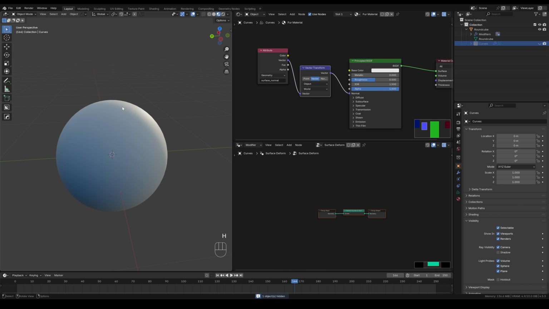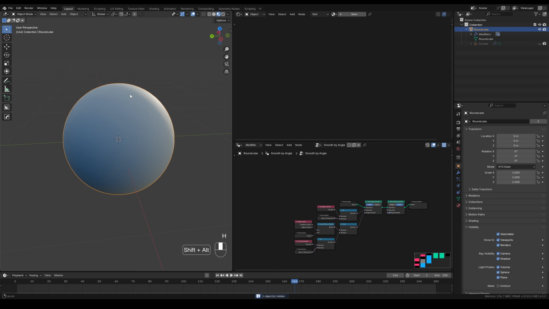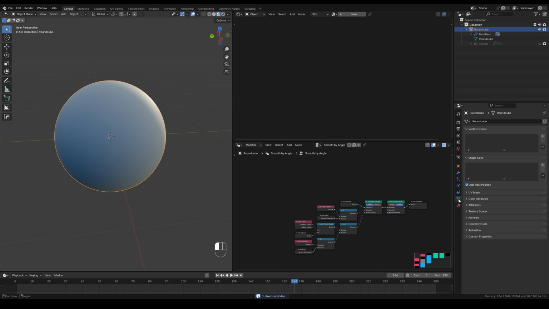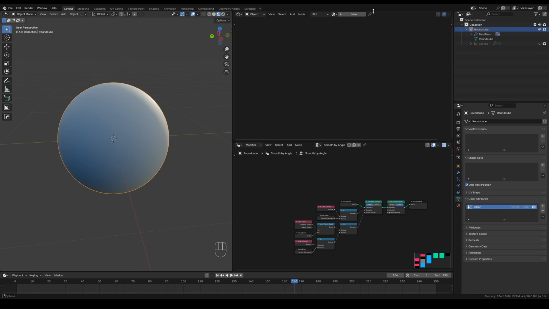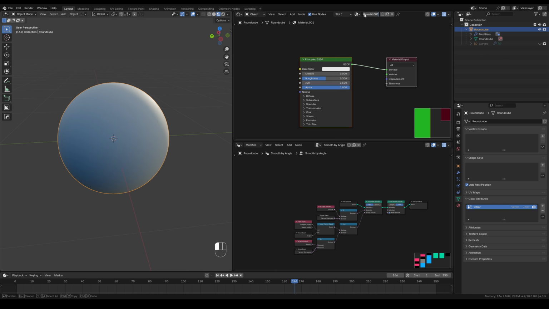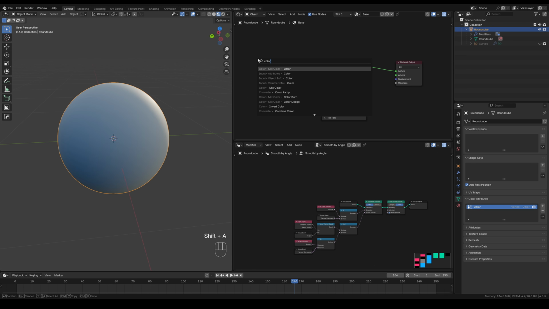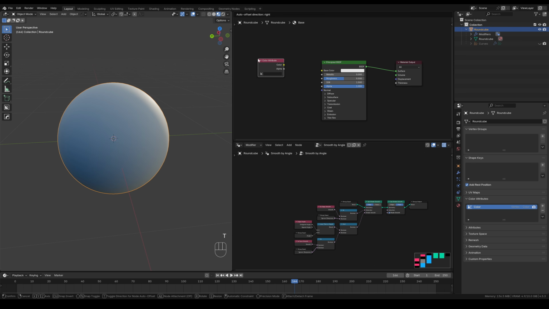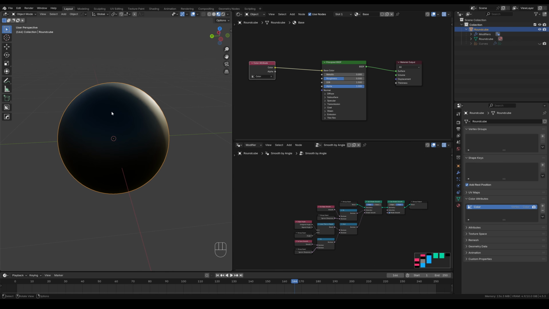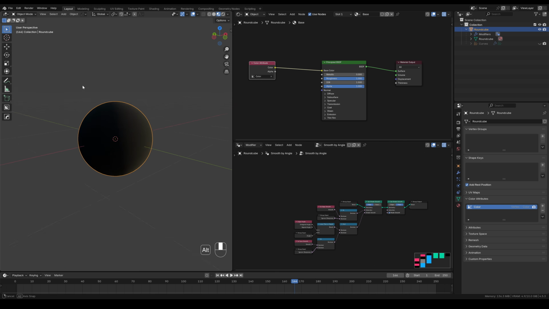So a quick way that I like to use is to use color attributes, where you can just paint really directly on the vertices themselves. So let's add a color attribute. You can just keep it named color, and we'll need to add a material to the base mesh. I'll just call it base. And to retrieve that color information, add a color attribute and then select color, which is the color attribute we just added before. And if you hook it up directly into the base color of the shader, it'll just be black, or whatever default color that we picked when we added the attribute.